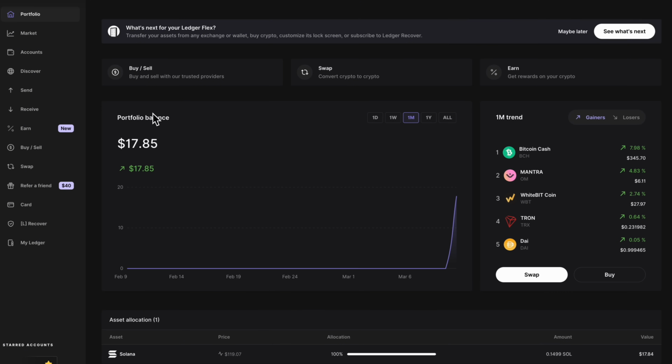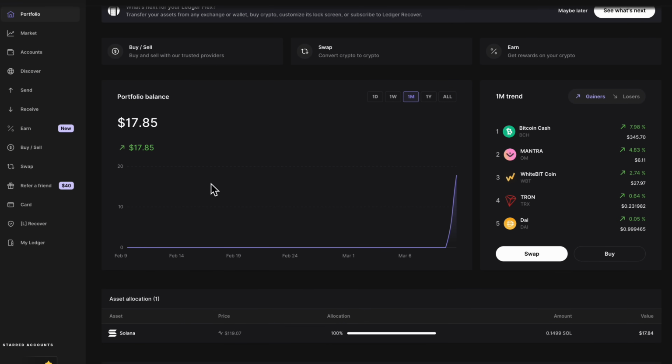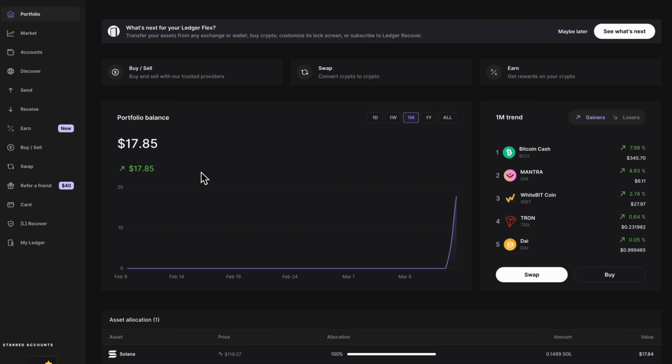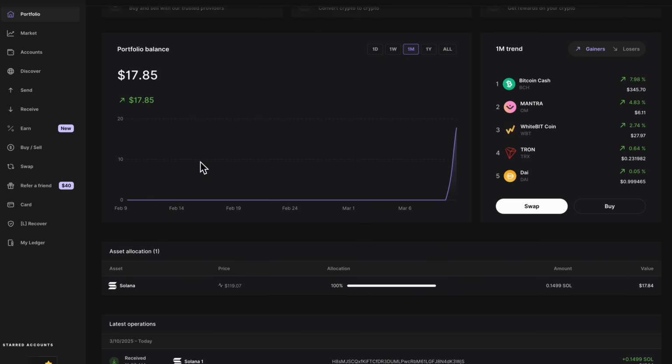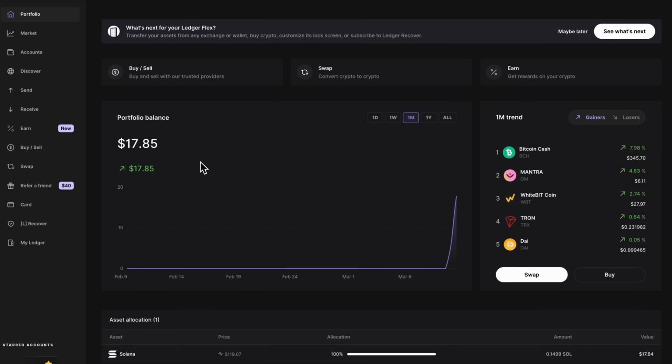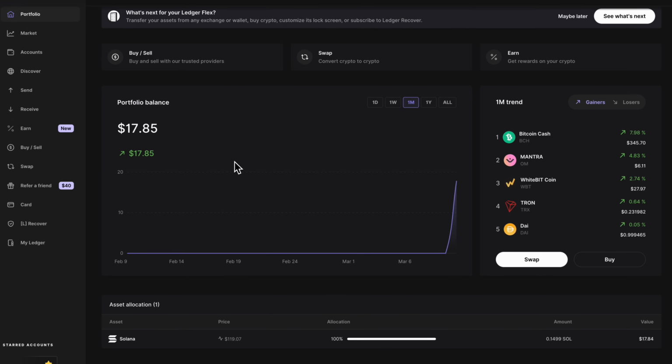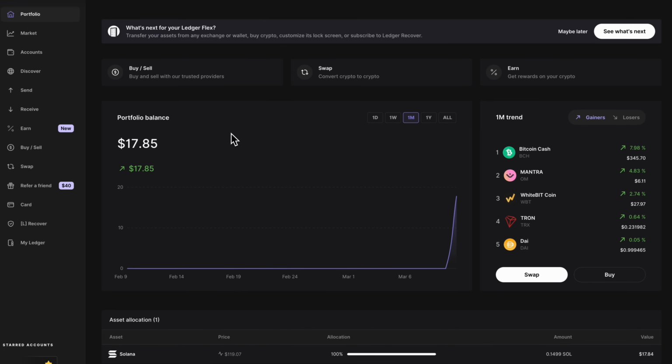All right, so I'm going to refresh my Ledger Live. It's been about a minute and I should see the Solana. Now it is in my Ledger cold wallet, and you can only view your crypto on the actual Ledger Live program. You're not going to be able to see your balance on the Ledger cold wallet device. Ledger Live, or any crypto wallet management app, is simply an interface that you use to basically communicate between your cold wallet and the blockchain. So this is where you can view everything, in your crypto wallet app.